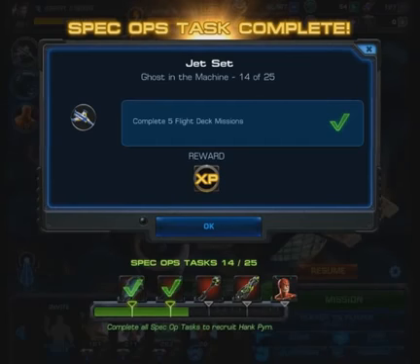Today we're going to be completing Spec Ops 7 task list, tasks 15 through 25. This video starts with the completion of task number 14, Jet Set, complete 5 flight deck missions, and then we will move on to task number 15.